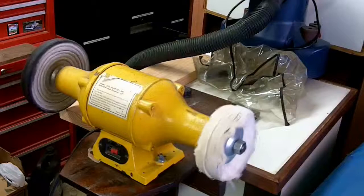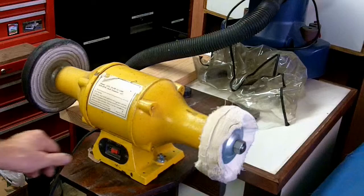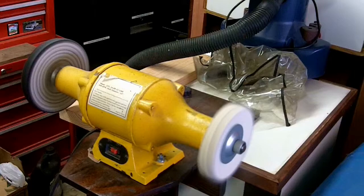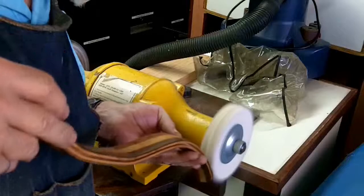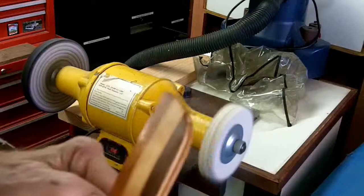Put your safety glasses on, turn it on, and let's buff. Now remember, a very light hand. If the wheel starts to bounce, you're too heavy.